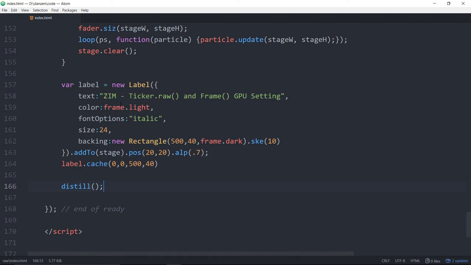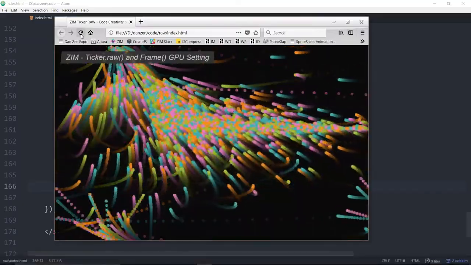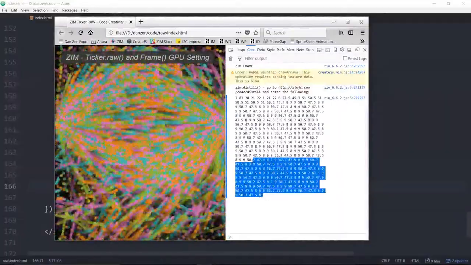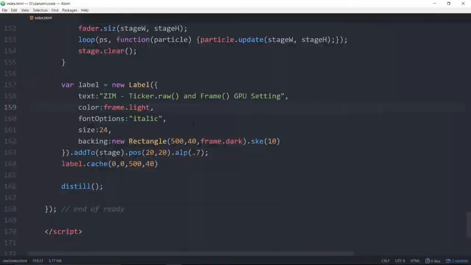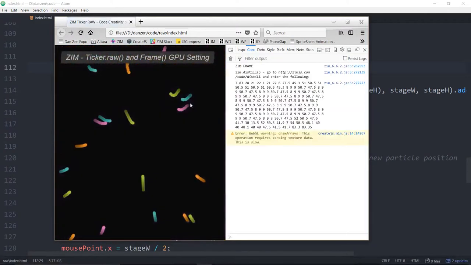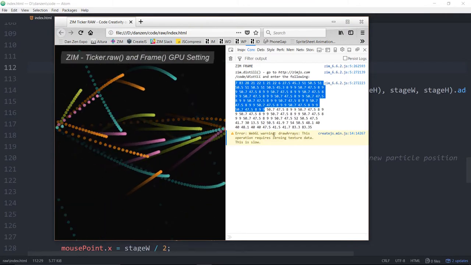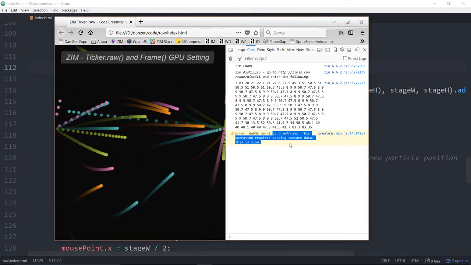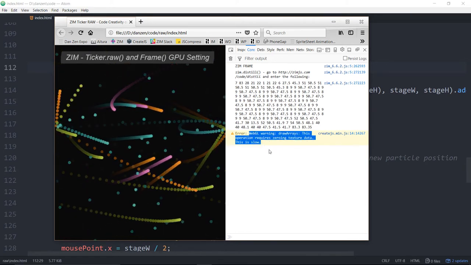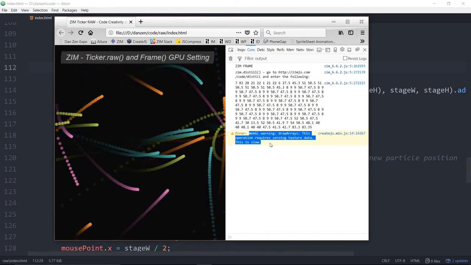So we save that here, and we refresh, like so. We might run into a little bit of a problem. Not F11, F12 to bring up the console. Yeah, here's a problem. We made 2,000 of those things, and in the 2,000 loop, it's not able to output that much data. So let's just reduce the 2,000 to 20, like so, and save this again. Refresh. There we go. And don't worry about that warning. That's a CreateJS thing, something to do with CreateJS saying draw arrays are slow. They don't seem to be slow, and it would need to be fixed on the CreateJS side. If there's any fixing to do, they've decided there isn't.